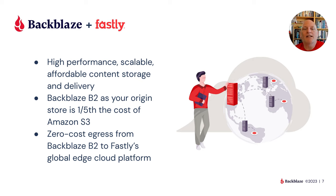Customers definitely take advantage of zero egress cost. In several cases, customers came to us because they were paying egress charges from their storage vendor to Fastly, and they found they could save a lot of money with Backblaze B2. It gets particularly acute with larger file sizes — images and videos — and longer tails of user-generated content or very large libraries where the cache ratio might not prevent as much of that egress.